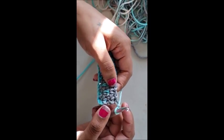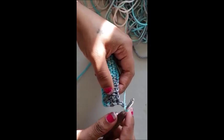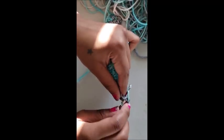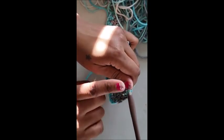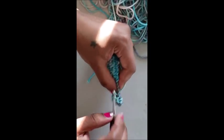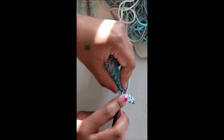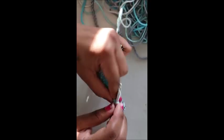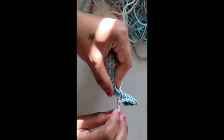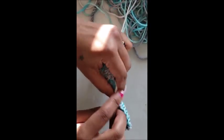Now, if you can see, the blue starts here. But on this row, it's going to start here, which tells me that I'm doing it correctly because the colors are one stitch off, which means they're shifting, which is exactly what you want. You don't want them to be on top of each other. You want them to shift. I cannot stress that enough. So if you start to see it stacking on top of each other, just know something's not right and you need to check your work.